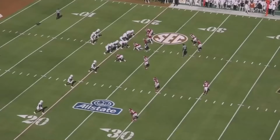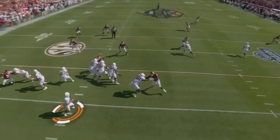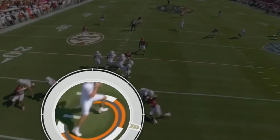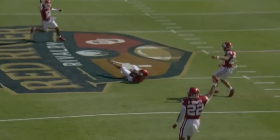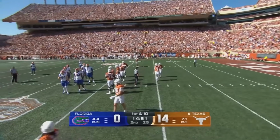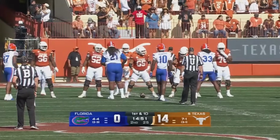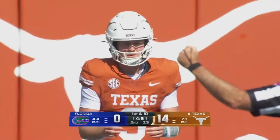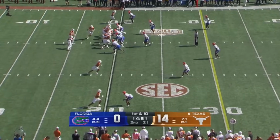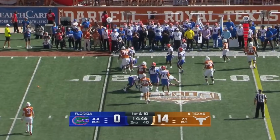But then when he came back from the injury against UTSA, this is the first drive against Oklahoma. Very similar concept. Check out Ewers' feet. His base is way too wide. Feet split apart. His left leg, the lead foot going to the left. He's wide open when he throws it, and it affects his accuracy. I think these last several weeks of practice, they've really been trying to focus with him on getting that base back underneath him because it makes him so much more dangerous of a thrower when he's got good fundamentals. Steve Sarkisian had a long talk with us yesterday about that. He loves the way he throws the ball when he's got that base set, as you pointed out so well.